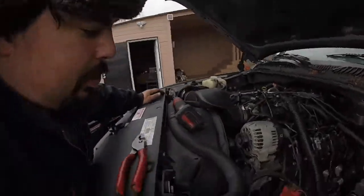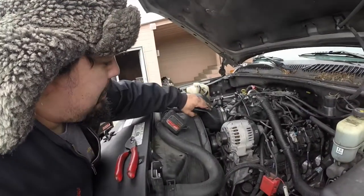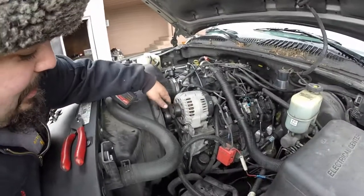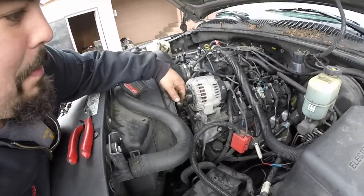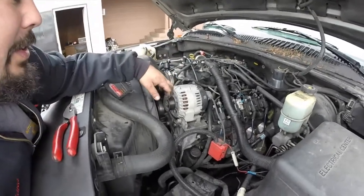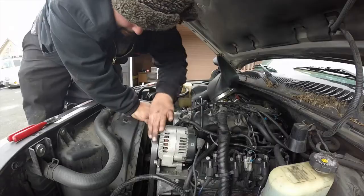So you guys, this is why you always do a double check before you start the vehicle up. I had already put the intake tube on, and I just seen right now the belt's not on there. So if I would have fired that thing up, it would have probably chewed up that belt and spit it out somewhere. But we're gonna put that belt on, and she should be good to fire up.